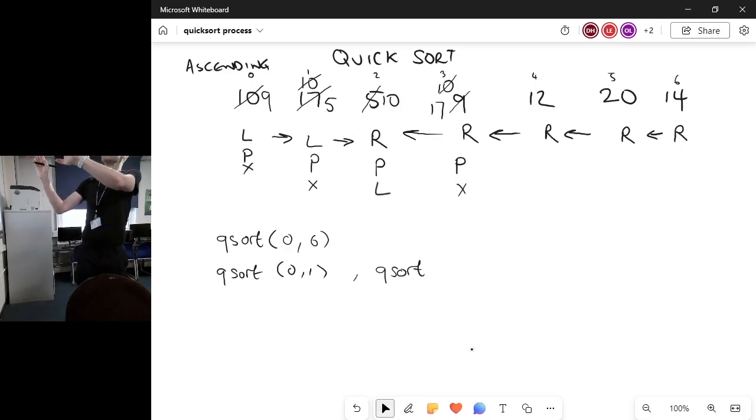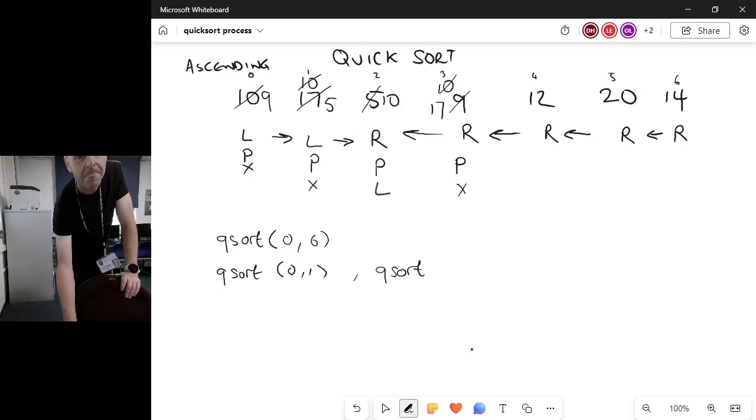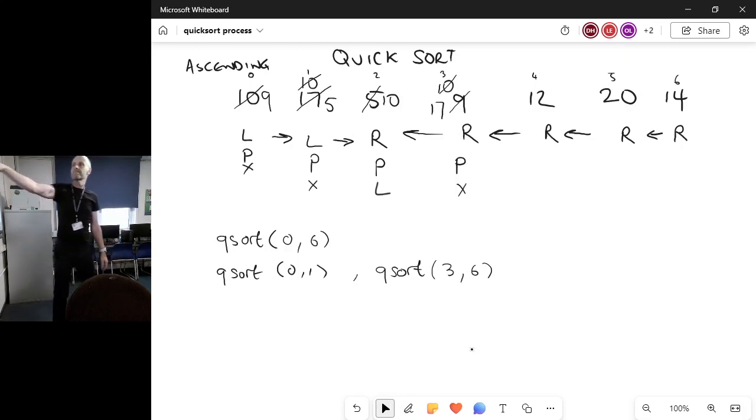So we're tackling the list to the left of the pivot and to the right of the pivot. So this is 0, pivot minus 1. This is pivot plus 1 to the end. That's the original position of the left pointer, the original position of the right pointer when it started. So we're at 0 and 6.